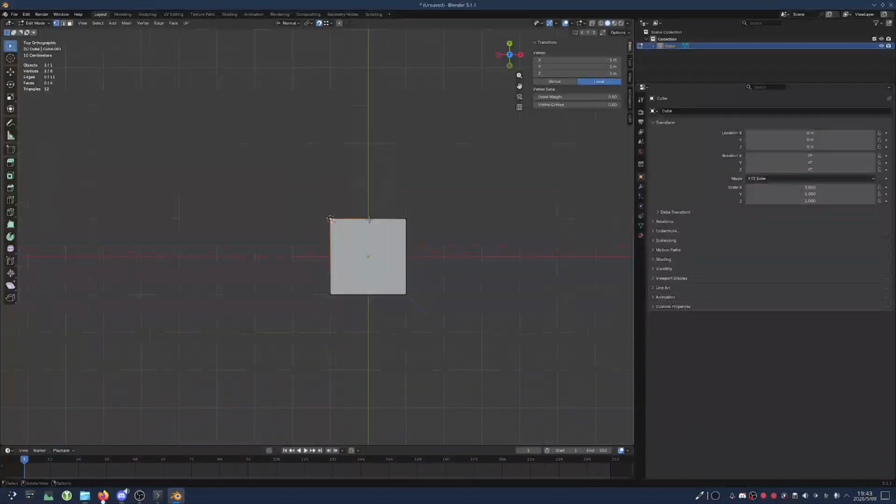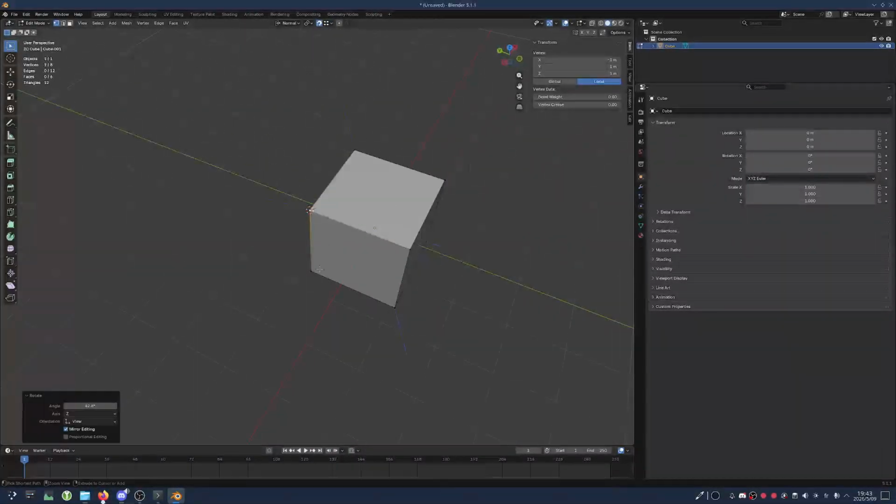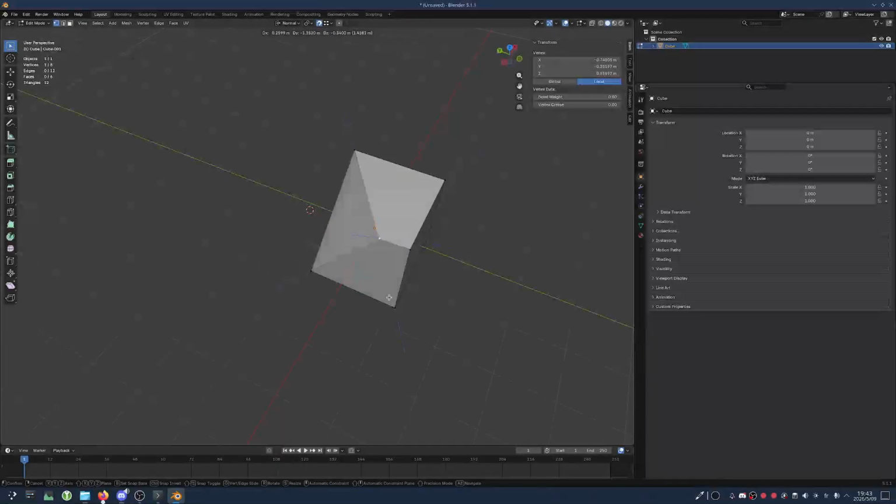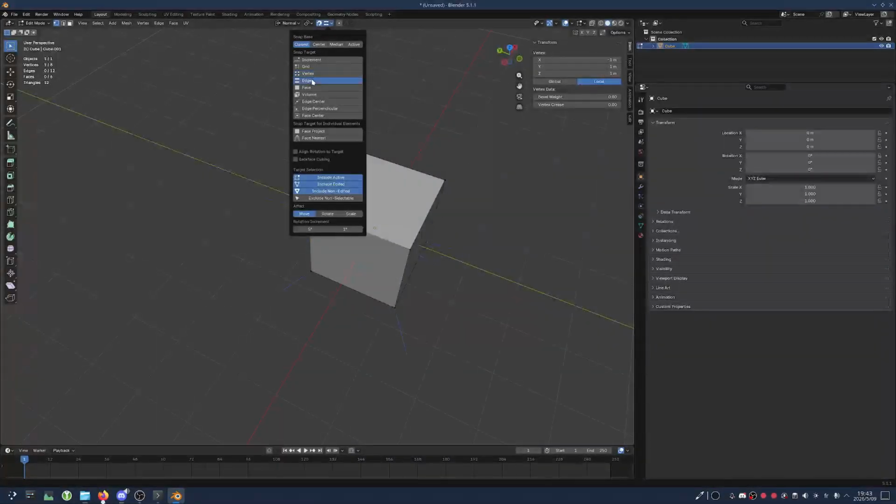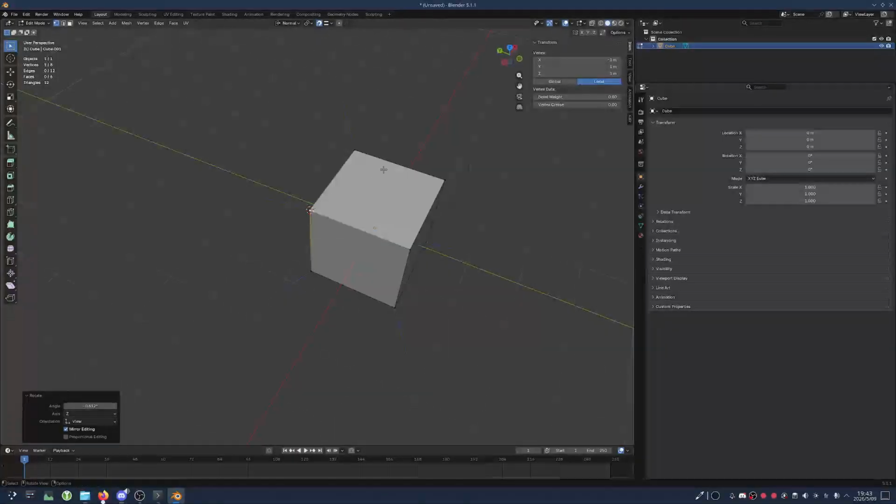So vertex obviously snaps to another vertex. Here you can see that I can merge them, even though they are not really merged, they're just placed on top of each other. I can do it to the edge, so I can move it to the edge right here.